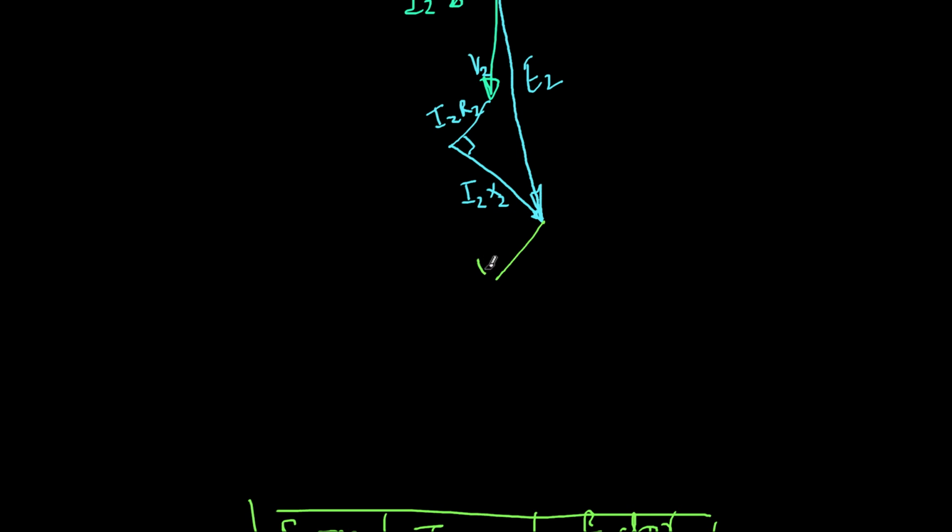So this is K into I1 into R1, like this. Sorry, R1. So I1 R1 from primary side came to secondary side. It will get multiplied by K, and now I can add it to E2. So next I can add this also, that is K into I1 into X1. So this also, the transformed one, I can add.